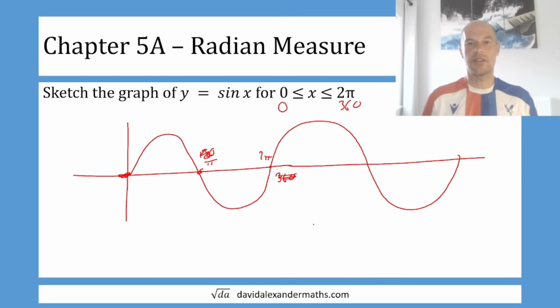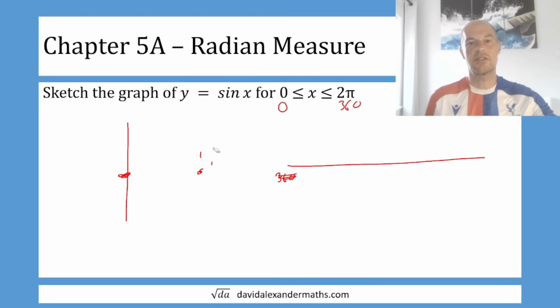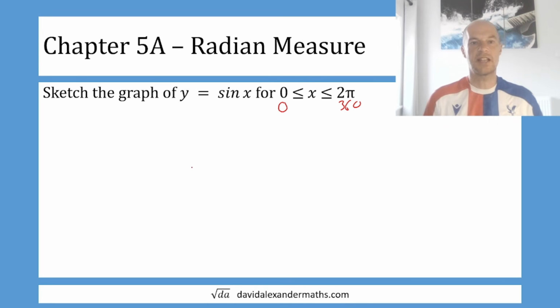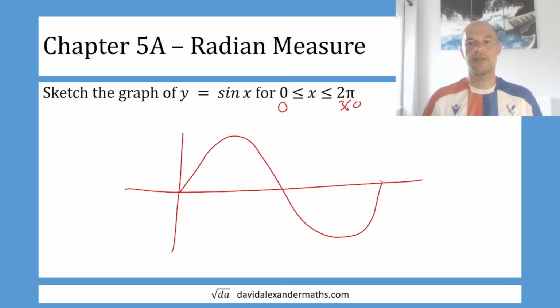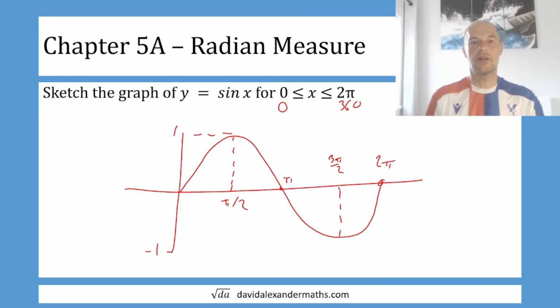So, hopefully there'll come a time when you can simply do a sketch like this. If I just erase all of this, you'll just know automatically that 0 to 2 pi is just 1 sine wave. There we go. 2 pi, pi, this maximum here is pi over 2, this minimum here is 3 pi over 2, and we are done. And of course, probably should mark in the maximum and the minimum of 1 and negative 1 as well.